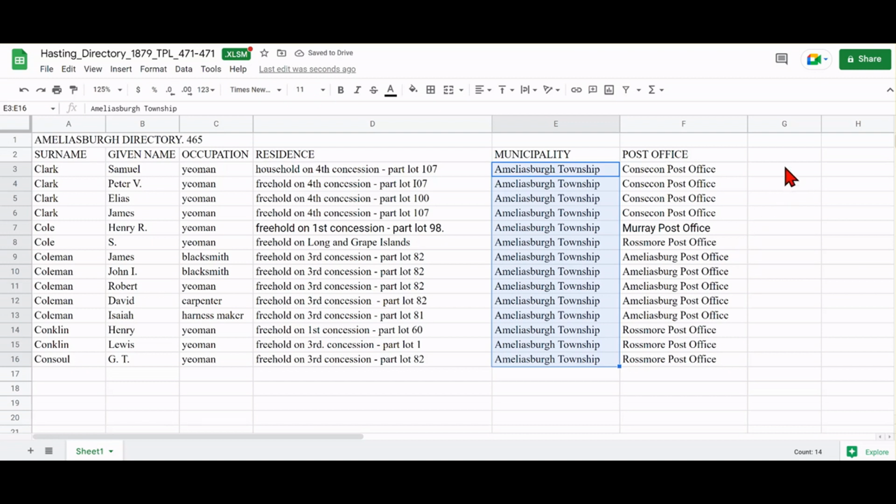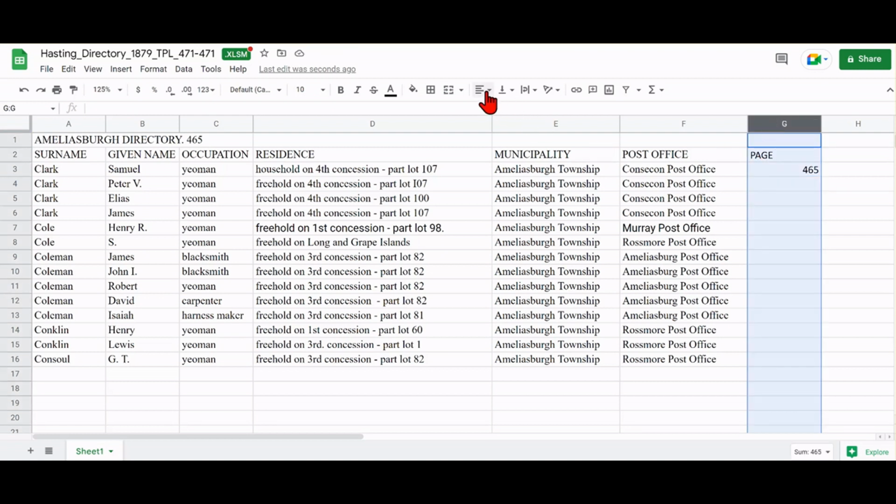And we need one more column here, which is the page. The page we already know because it's 465. Let's make all of those go on the right. Excuse me, the left. The other right. And that should be it. Surname, given name, occupation, residence, municipality, post office, page.